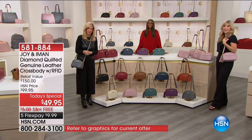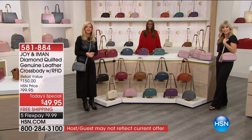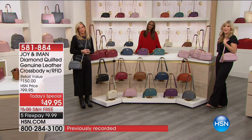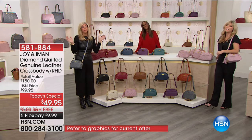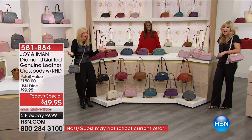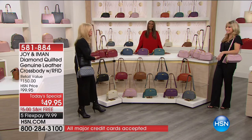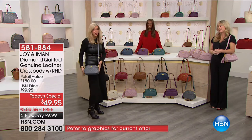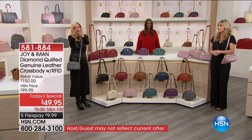Judy bought a tote bag that came a little too heavy, so she packed it up and gave it to her daughter-in-law's niece who's in college. She says she couldn't just give away an expensive bag - she gave it and got another one. We say thank you, Judy, and you're going to love this bag - you're going to be able to put everything in it. Happy holidays. It's so true, Joy changes our lives every single day.